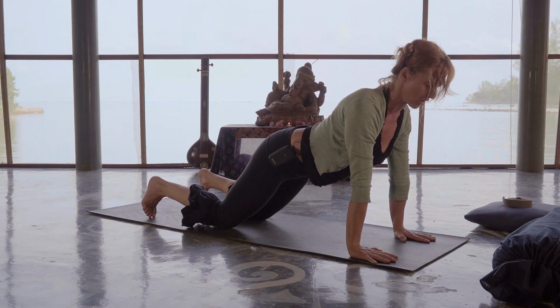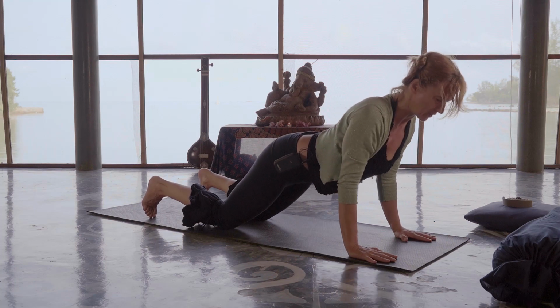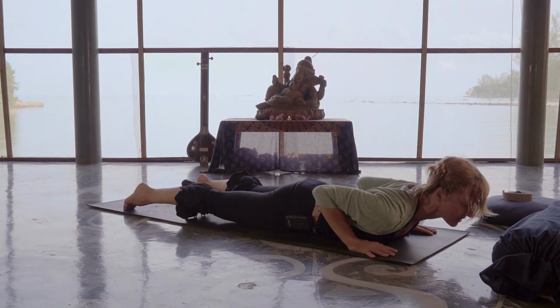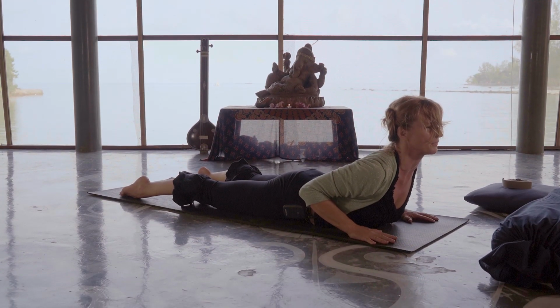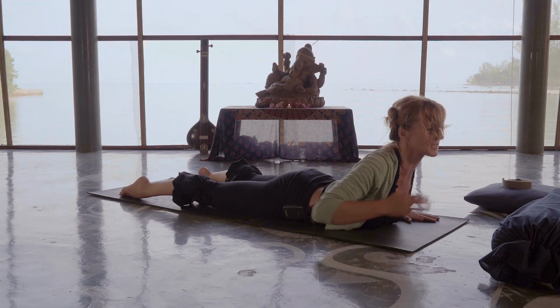And then we're going to go down with the elbows close to the body. And the belly, the chest and the chin landing at the same time. We're going to open the feet behind us and come into a baby cobra. And so the hands are under the shoulders, the elbows are into the body.